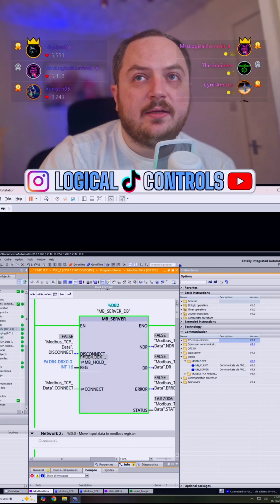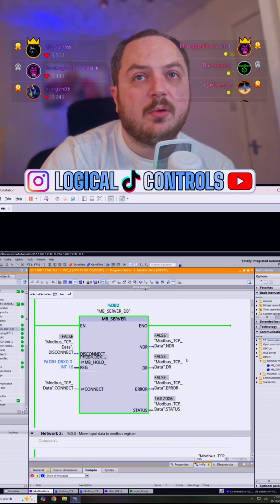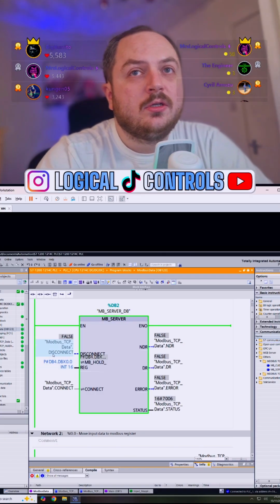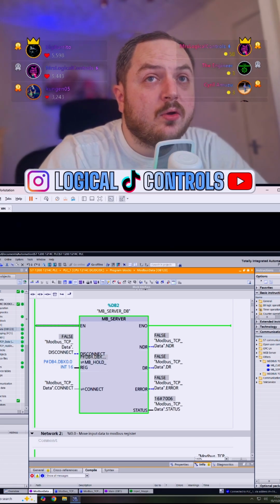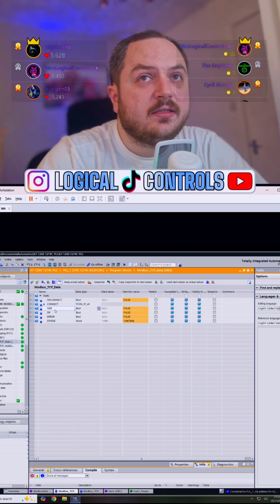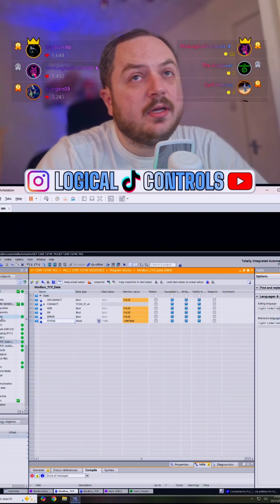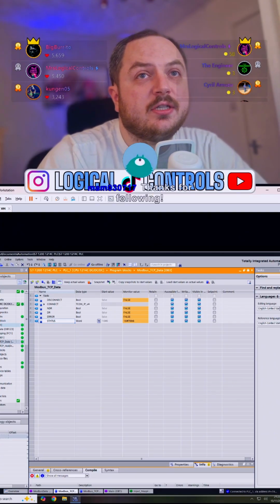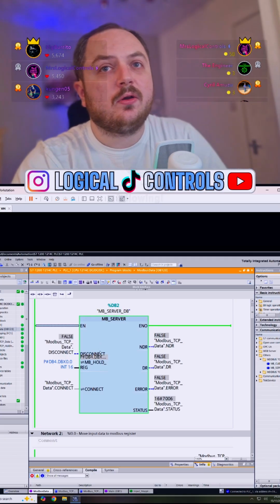So I dragged that in and that gave me the block. But then you have to set up the block. It requires a load of data to be mapped to it, and I made a data block purely for doing that. So I have disconnect, connect, NDR, DR, error, and status. Basically all of those registers, I guess you would call them, are mapped to this MB server block.